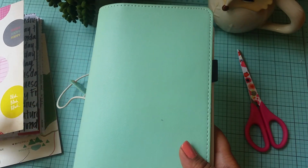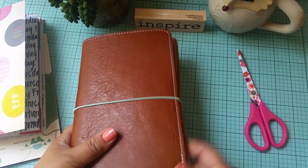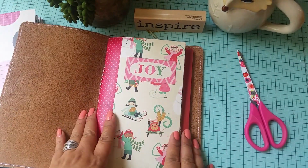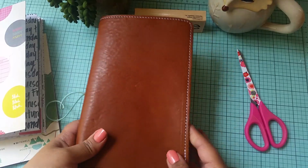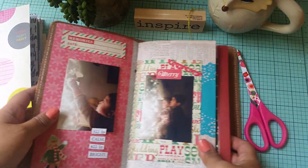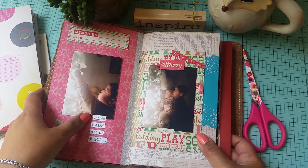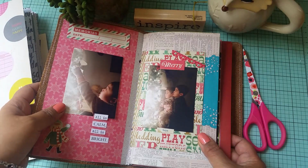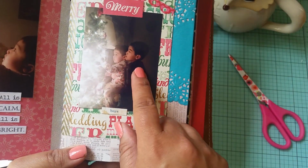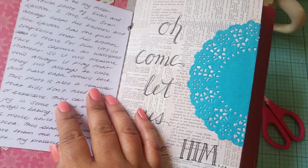But I wanted to show you another one that I had done this past Christmas, because I'm almost finished. I realize I do have some spots, but this isn't a Foxy Fix, by the way. It's a wide, and I love it. So this was Christmas time, and I used the computer, and I actually wrote out all is calm, all is bright, and this is when they were decorating. This is one of my favorite pictures of my kids, with my older one lifting my younger one to decorate his tree in his little room.